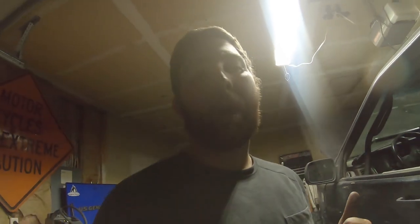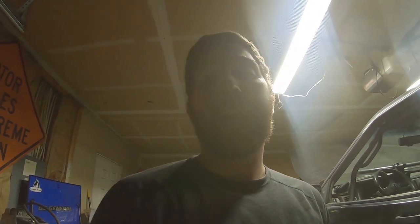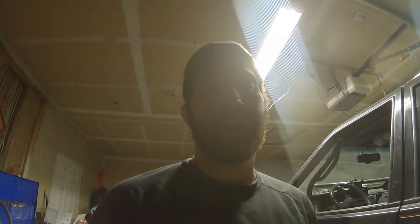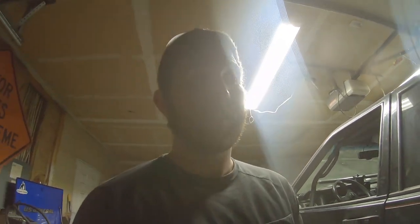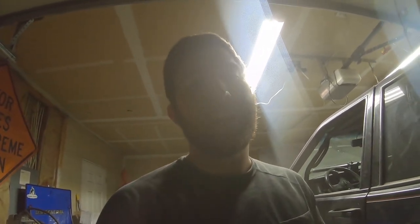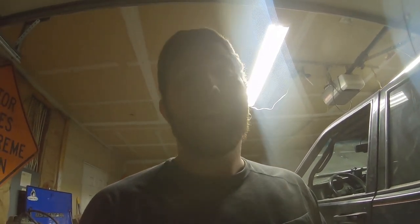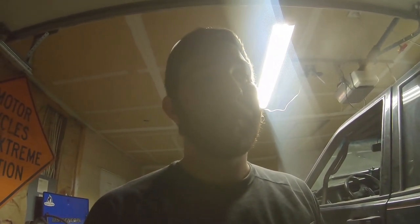All right, so while we wait for my roommate Bubba to come over, he's gonna be the one who's actually welding these, because I'm a pretty trash stick welder. In the meantime, we're gonna go ahead and shave the 60 as well. It's the exact same procedure. I don't know how much of it I'm actually gonna film, because it's the exact same thing. Just line the diff cover up, draw a line, measure the thickness of the plate. I think it's the exact same thickness actually. And then we'll just cut it off.